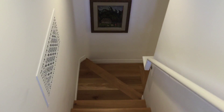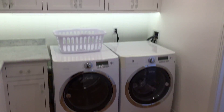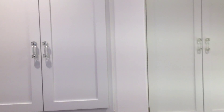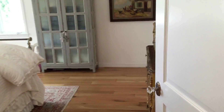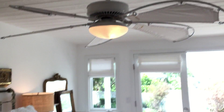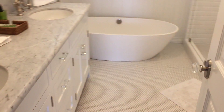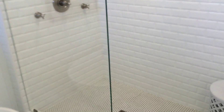Now we'll head downstairs to the master suite. A nice large laundry room here with plenty of storage. I'll do a 360 in this room so you can see the storage — I know that's always a concern, especially in an older home. This home has good storage throughout. And we come into the master bedroom. Queen size bed. Really pretty tongue and groove wood ceiling with open beams. Nice size room. Large oversized chair. And the bathroom with dual vanities, a soaking tub, heated floors throughout, and a large shower.